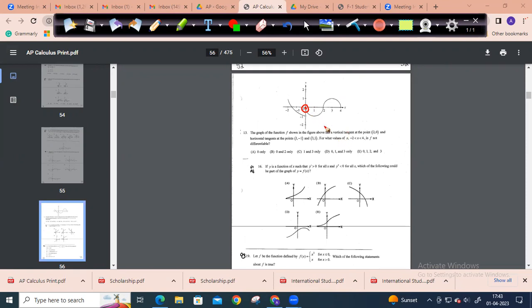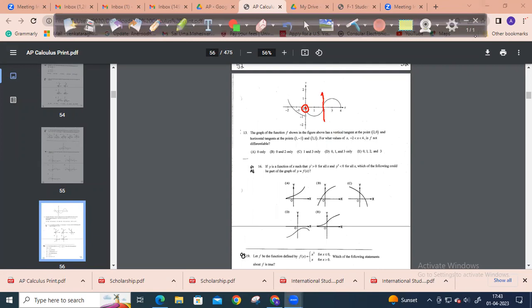Definitely at 0, you can see that the function is not differentiable. So what are other points where the function is not differentiable? Where we have horizontal tangents, where we have vertical tangents, the function is not differentiable. So there are 2 points where the function is not differentiable. One is clearly at 0. The other point where the function is not differentiable would be at 2. So 0 and 2 are the points where the function is not differentiable.